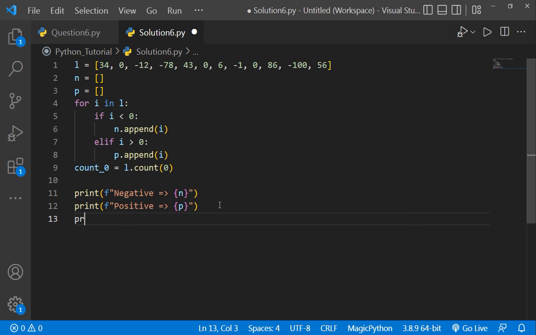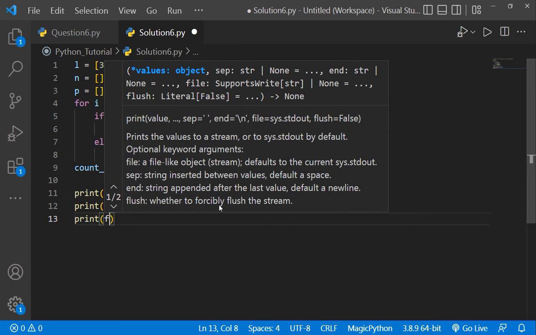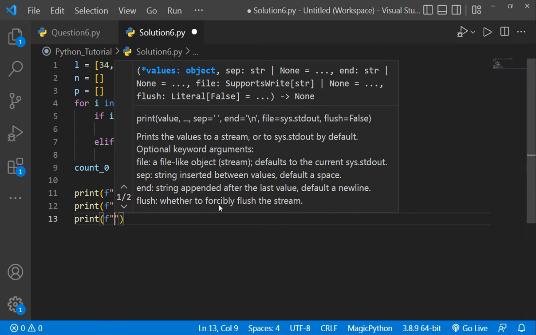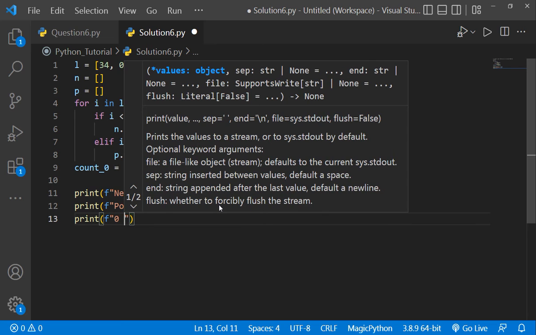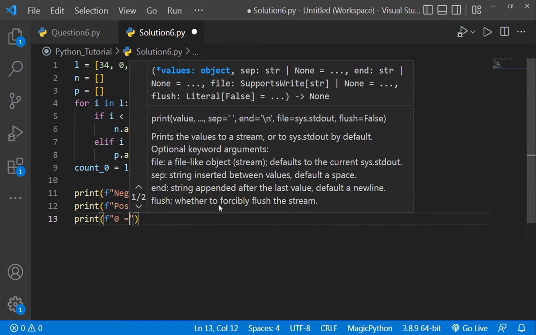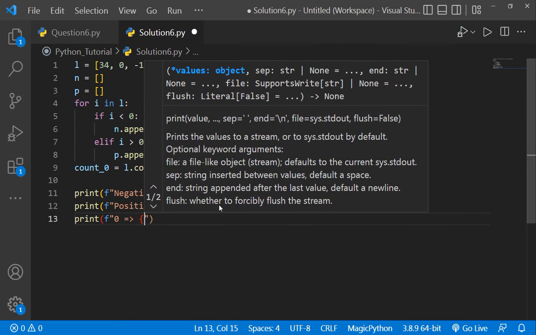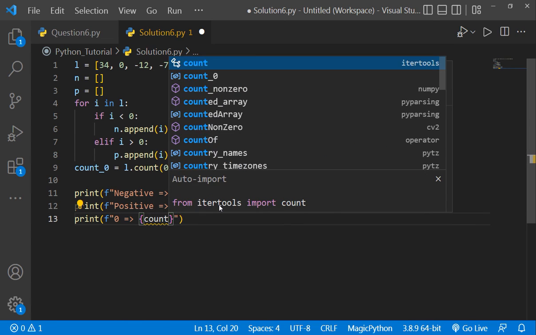Now here we will print an f-string for 0, and here we will write count0.